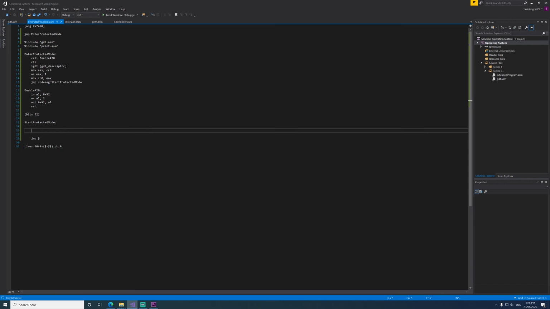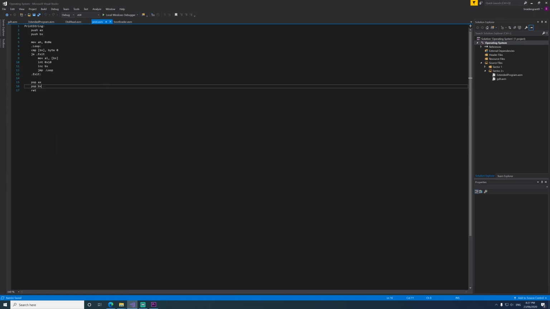Now the first thing we need to do before we do anything else is we need to point our segment registers to the new data that we defined in our GDT. So move AX data seg, and then into all of the segment registers we are moving AX. So we have DS, SS, ES, FS, and GS. Now we can also move the position of our stack to something way larger, but where the stack is for now is fine in my opinion. We're not going to be allocating much to the stack at the moment. You can set it if you want. It's just move EBP this, and then you move ESP EBP. That's just if you want some more space for your stack, but it's not required.